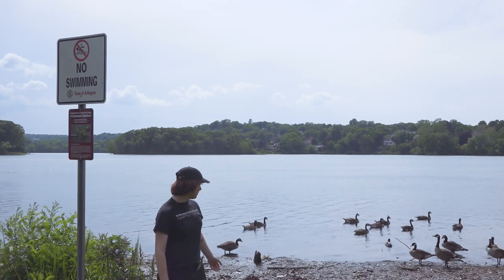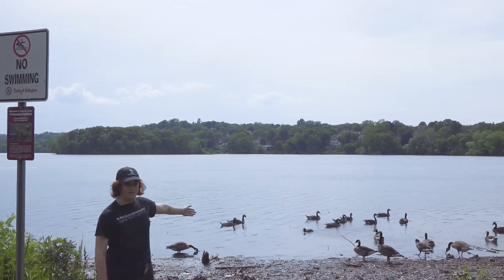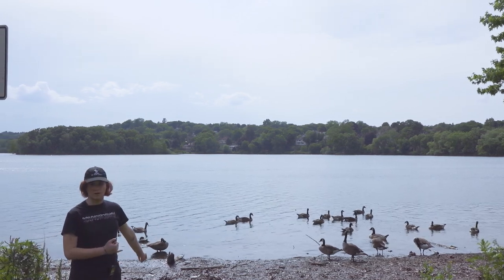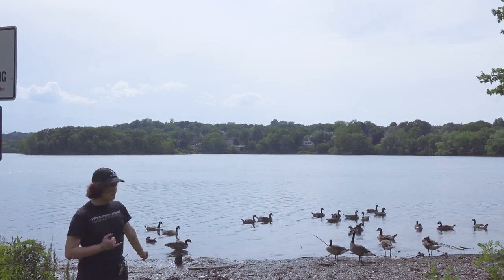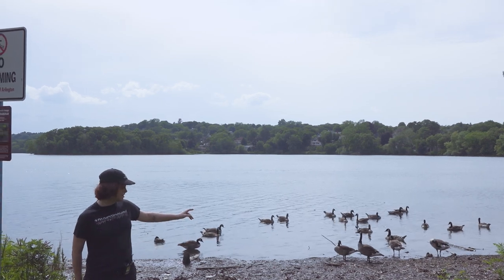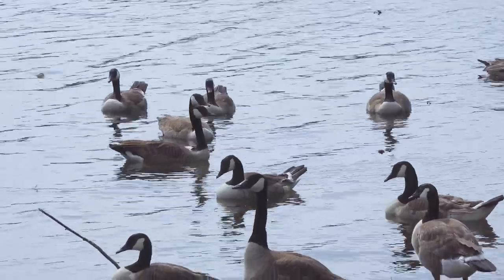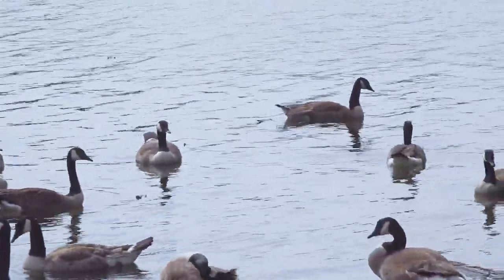And for our last bit of Spy Pond nature, we have these Canadian geese. They're from Canada and they're geese. They're big birds and they like to roam in packs. Last week, one of them stopped me while I was crossing the street and told me that if I didn't pay protection money that he would come back and burn my house down. But I paid him the protection money so he didn't do that. Also, I think that somebody needs to come down here and check their work visas, because I don't see them doing much work. I know they're here from Canada. I don't see them doing much of anything down here. So somebody really needs to check and see why we're letting all these geese into Spy Pond.